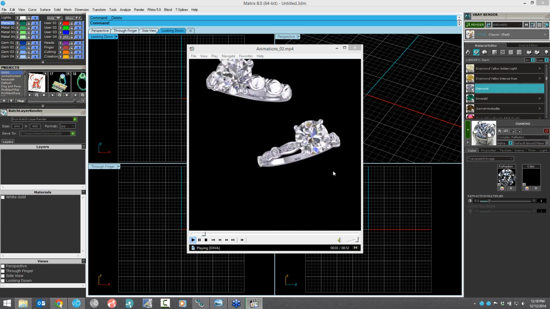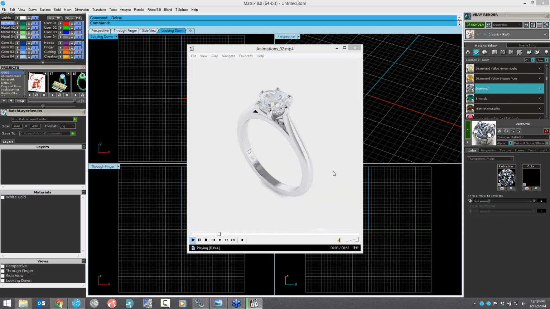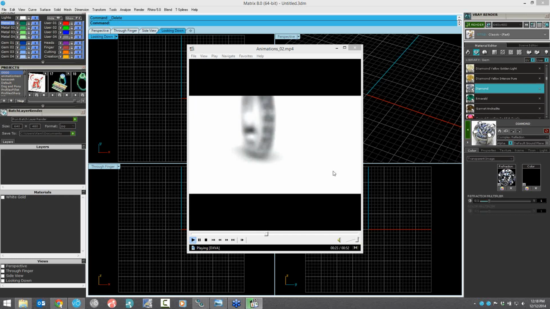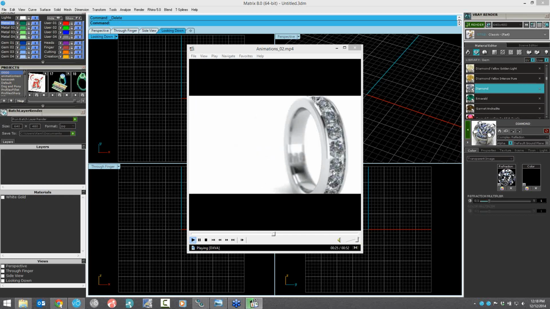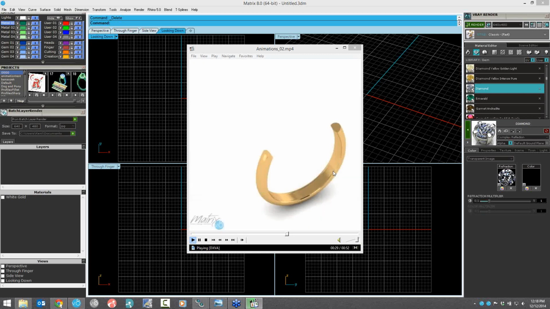The other thing that we can do is we can actually animate functions like sweep 1, sweep 2, pipe, and also loft. So after a couple animations here, here's a multiple pass animation all done with multiple camera paths all in the same animation. Here's where we're changing the depth of field by moving the camera target. And here's a sweep 1 animation where it actually grows the ring using sweep 1.